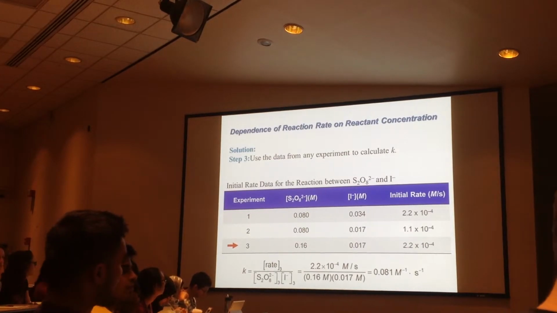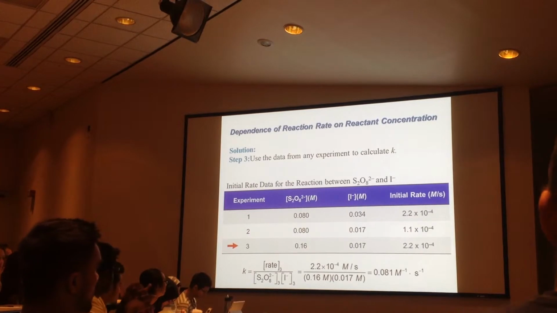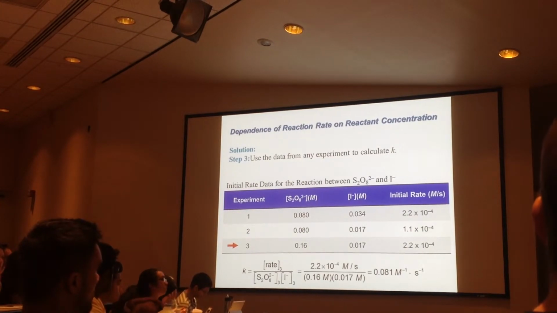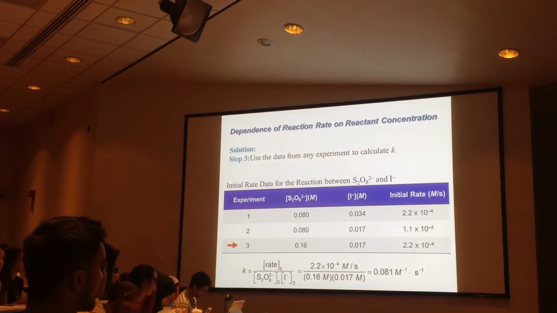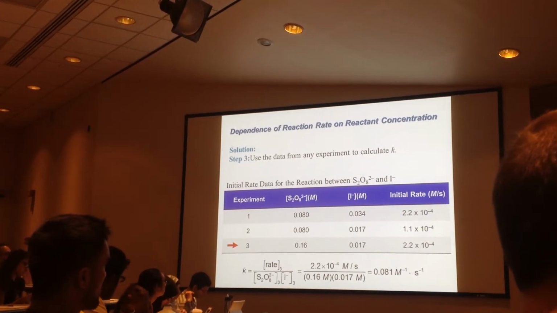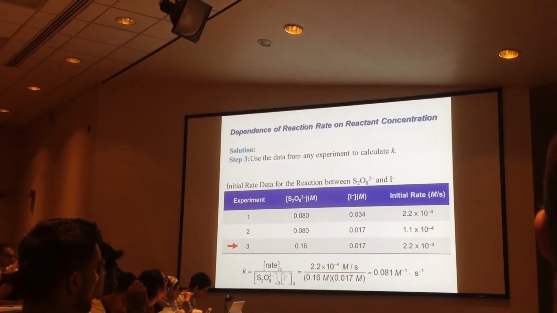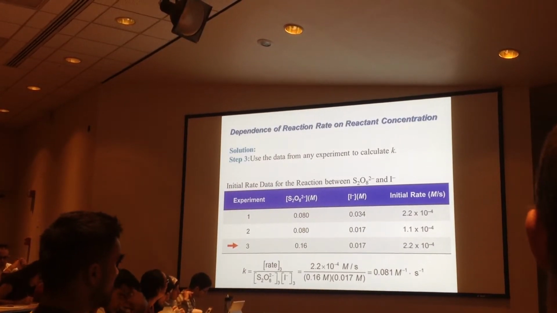In the units, since it's second order overall, it must be molarity to the minus 1 times second to the minus 1. And you don't have to remember that. All you have to do is look at the equation, right? This molarity cancels with that molarity. We've got seconds to the minus 1, moles on the bottom comes up, moles to the minus 1. So don't try to memorize what the units on K have to be. Just look at the expression, you can figure it out.